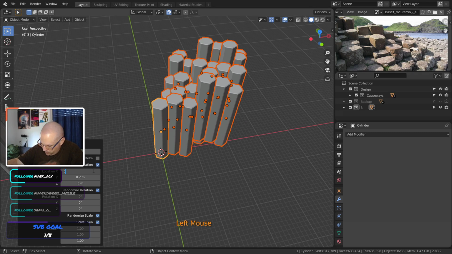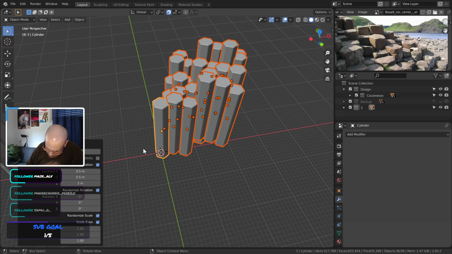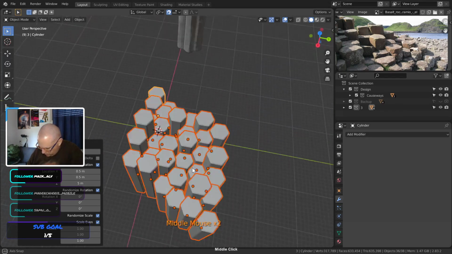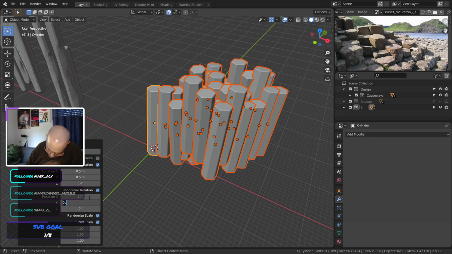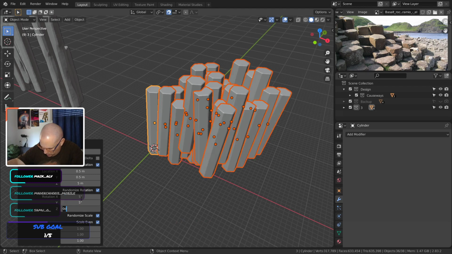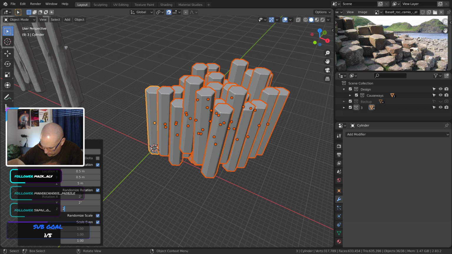Can do like 0.5, 0.5, just to add a bit of variation in their placement. Okay, and we can do like 10 degrees. No, that's too much. Maybe 5 degrees. That's too much. 2 degrees. Yeah.